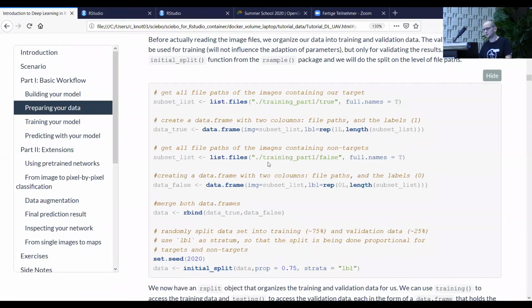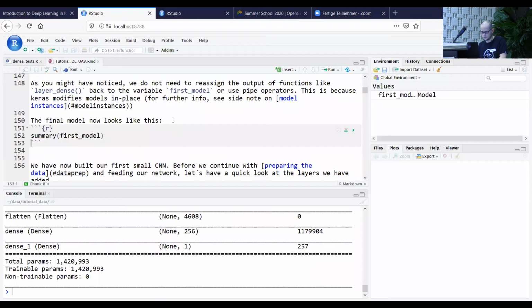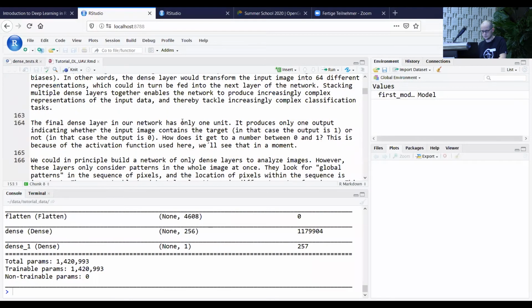So at this point, we assume that the data is already prepared. It's sitting on our desk. We have one folder, as it is also in the tutorial training data folder, with images showing a target, and one folder with images showing something else, not the target. So we'll first read in the images showing the target. We'll add a label of 1 to those, and we build a data frame. Let me just do that here. Let me just go to that.